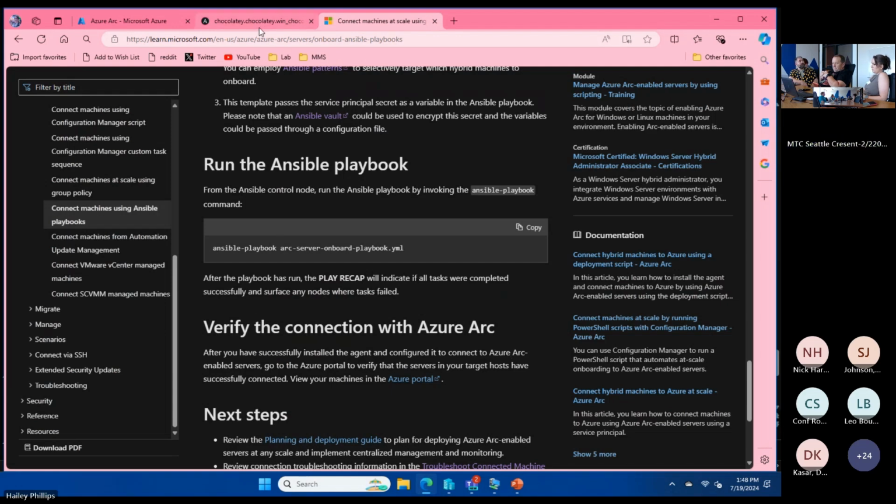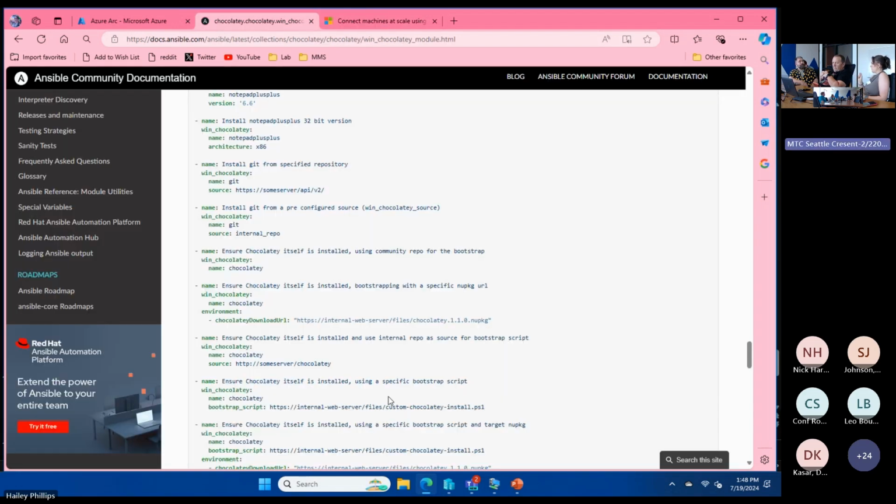But yes, you can lock it into a specific application version or, for instance, your download URL. All of that you can customize, so as long as it can get to that URL, it'll do it. It's a lot more powerful than I have even been able to unlock yet.